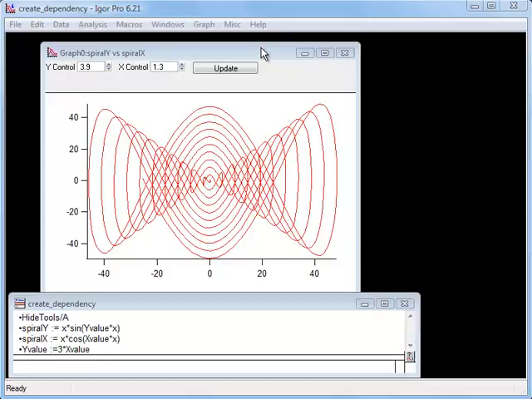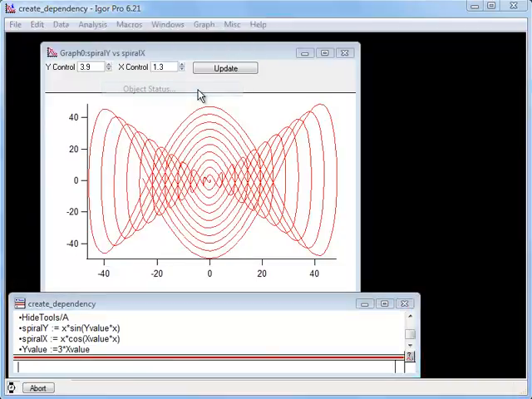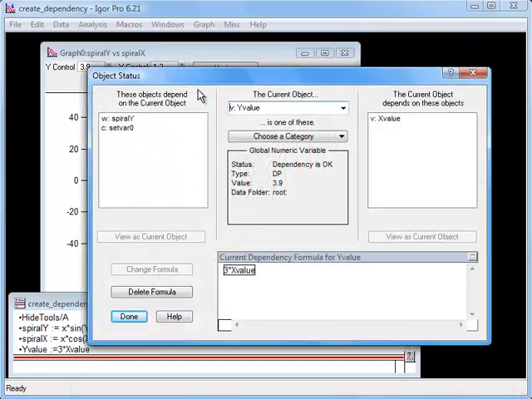We can examine all the dependencies we create by selecting the Miscellaneous Object Status menu item. The Object Status dialog lists objects such as strings and numeric variables that otherwise have no visual representation in the experiment.